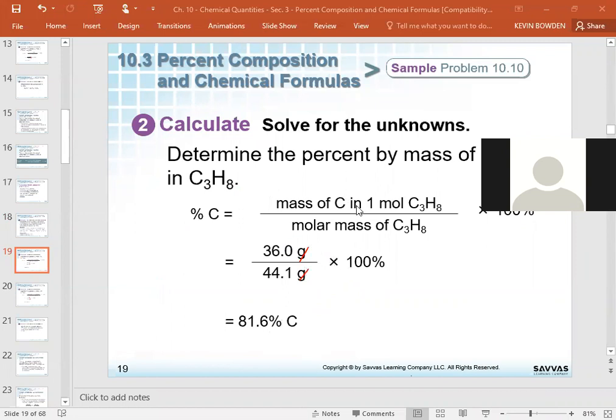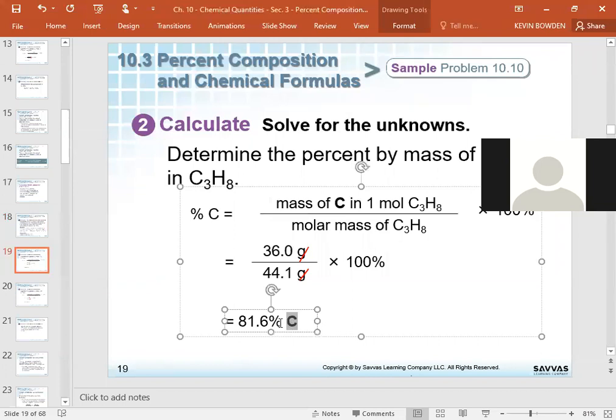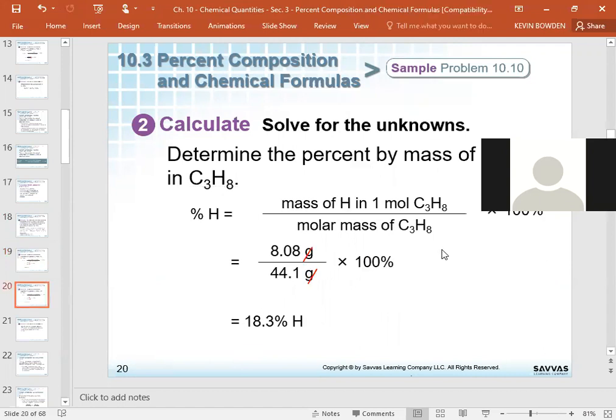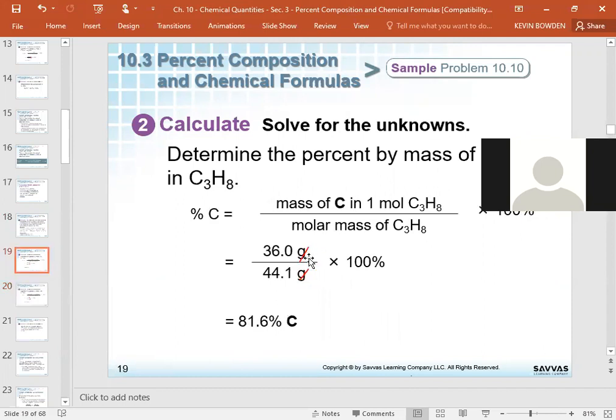And again, if you're not paying attention to the units, then you're going to plug in the wrong numbers. But your units should drop out, and the only thing you should have left as a label is identifying what the thing is here, right? The carbon. So because you have a C up here, you need to have a C down here. All right? Don't get confused what it is. And then as you work through, then you get percent. Percent isn't really a unit or a label. There we go.